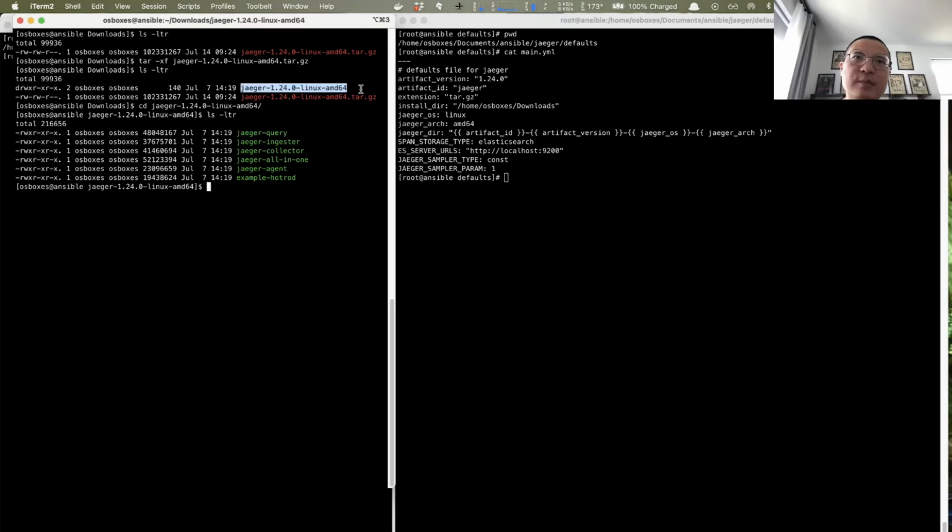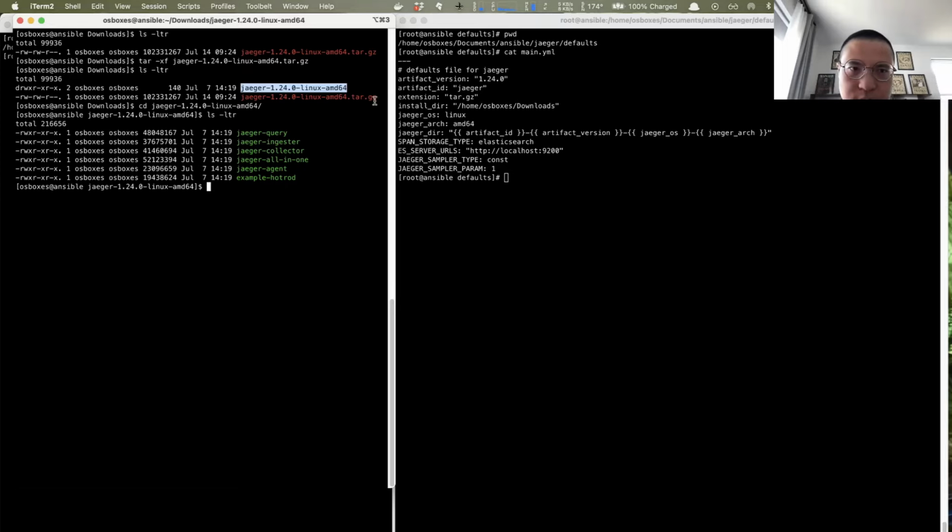For example, in the future, if we need to upgrade our Jaeger components, or we need to call this Jaeger role that we're currently building on another OS platform, we can just modify the variables here in a centralized location instead of updating all the configuration files inside of the Jaeger role. If we didn't variabilize our configuration, it would be tedious, right? That's the benefit of the variables.